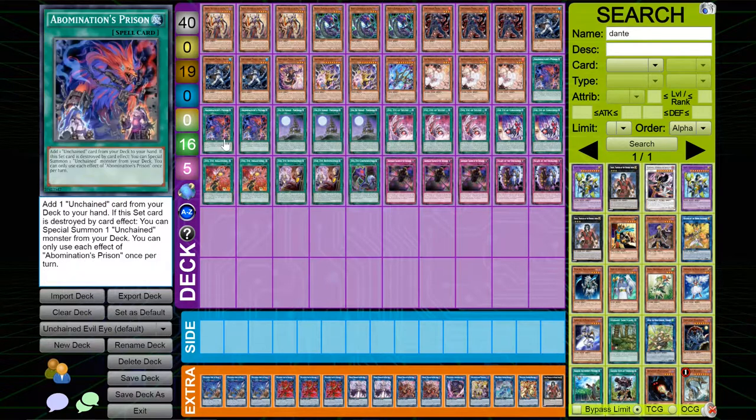I played 3 copies of Abomination's Prison. So this card's really, really good. It searches your Unchained cards. On top of the fact that this is really important, you can just set it and then use Unchained Twins Aruha to pop it.